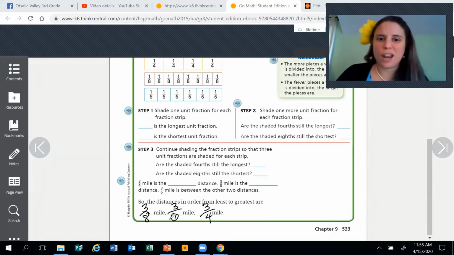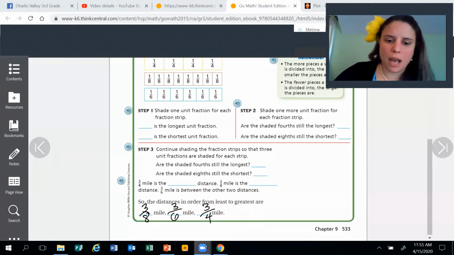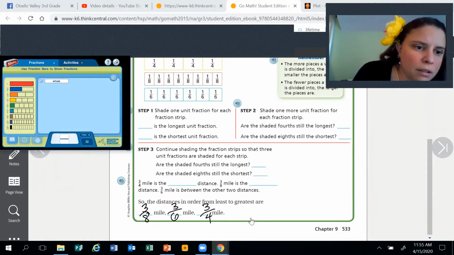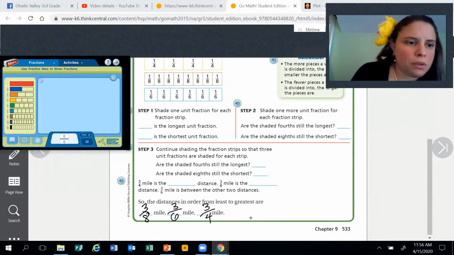And you can always take your fraction strips and just stack them on top of each other as well. So I have a little fraction strip thing here. So if I take 3/8, and then I want to do fourths. Oh, interesting. Oh, I don't know what I'm doing, apparently. I should have played with this first. 3/4.